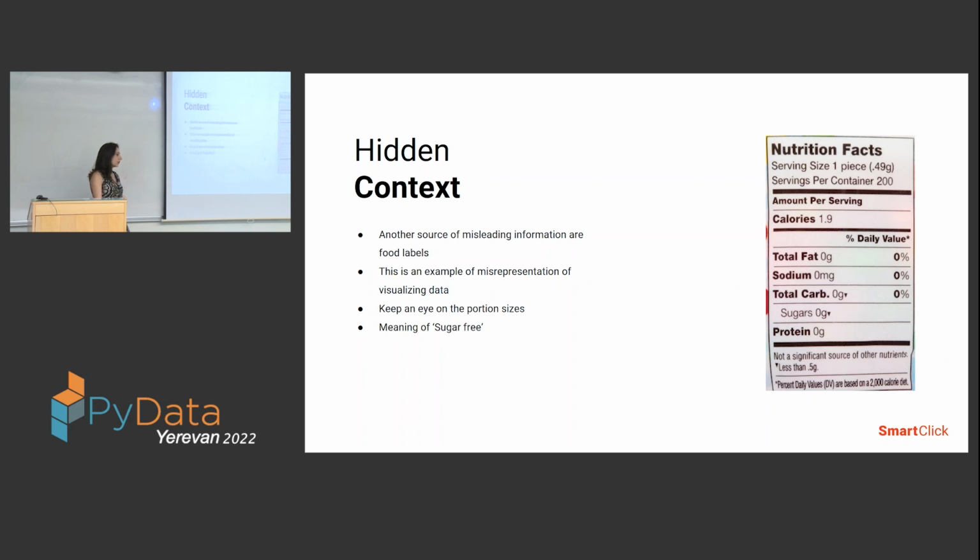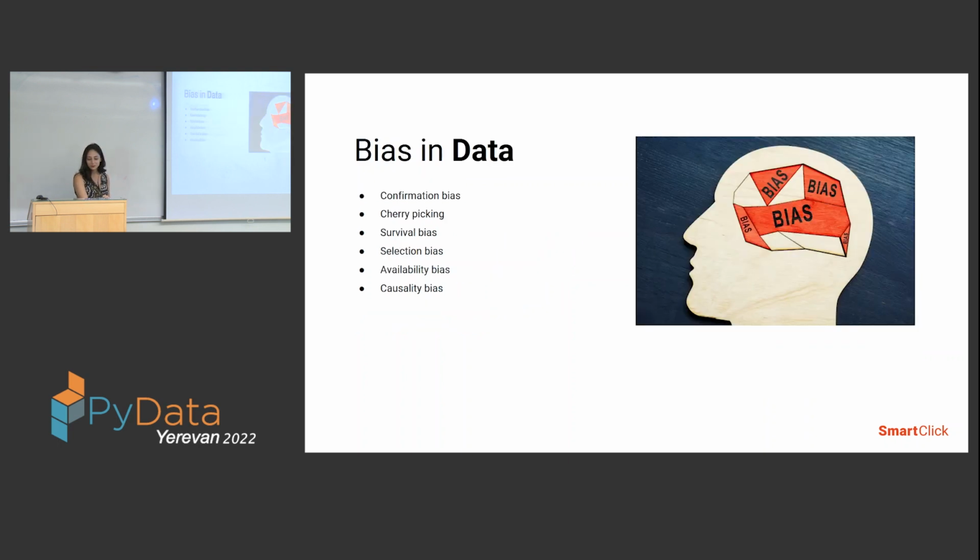By law, if there is something in your food that is less than 0.5 grams, they don't have to write it on the label. So what the companies have done is decrease the serving size to 0.49, so they don't have to write anything on the label at all. And the number of servings in the container is 200 pieces. So you should really look at the items you're buying that say sugar-free. I think you would find a lot of things that are completely made of sugar but get away with saying it through an incorrect portion size. All right, now that was the fun part of the presentation.